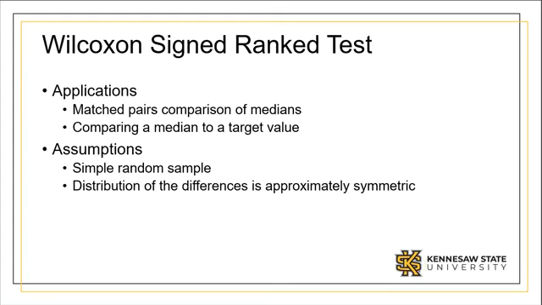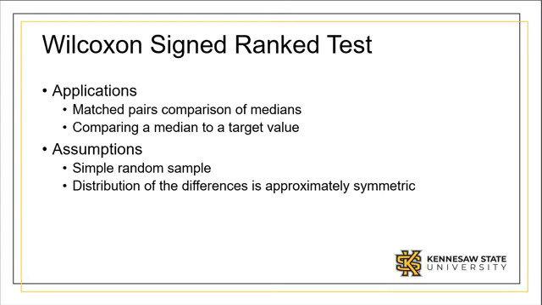As you recall, the sign test is used for a similar set of circumstances. However, the sign test uses only the signs of the differences. Wilcoxon's signed rank test also includes the magnitude of these differences. This additional information makes Wilcoxon's signed rank test a more powerful test in uncovering the true nature of the data.